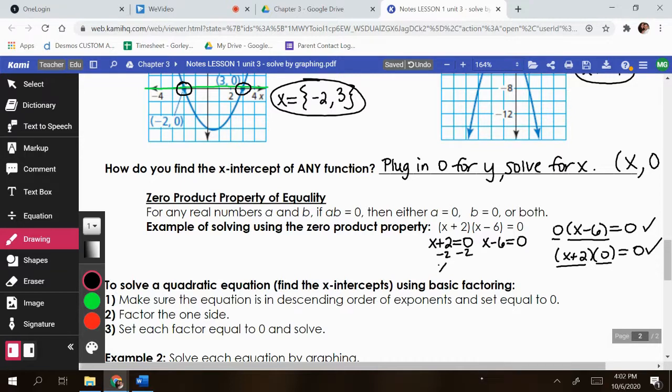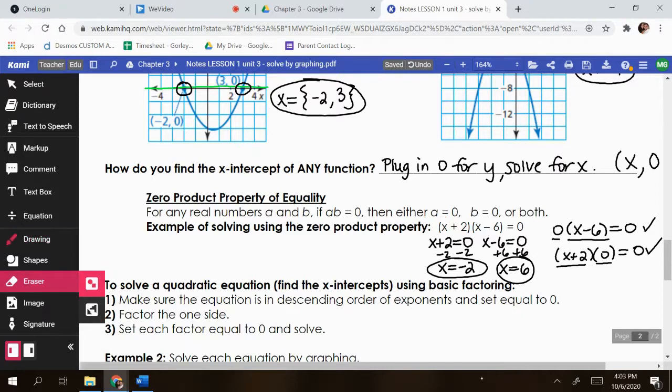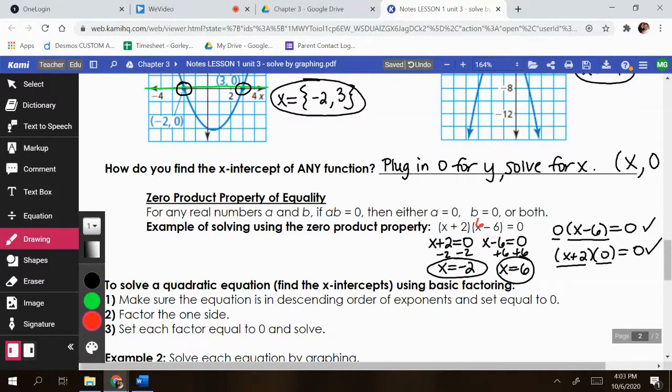Here, if I solve for x, we would get that x would be -2. Here, if I add 6 to both sides, we would get that x is 6. Imagine plugging it back in. If I plugged in -2 for x, would it give you a product of 0? Yeah, it would. Or if I plugged in 6 for x, would it give me a product equal to 0? Well, yeah, 6 minus 6 would be 0.